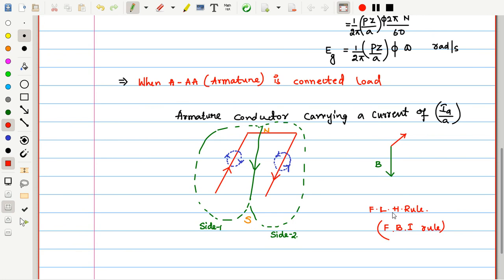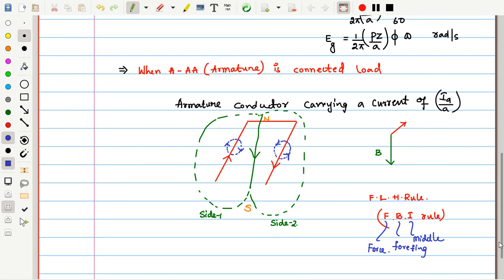So place the forefinger along the flux direction and the middle finger along the current direction. So let me write here for your sake. The current represents the middle finger, this I said several times. The forefinger, and thumb represents the force acting on the conductor. So this is what the force or torque, it's your wish.